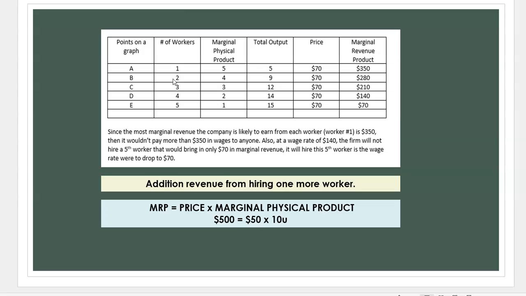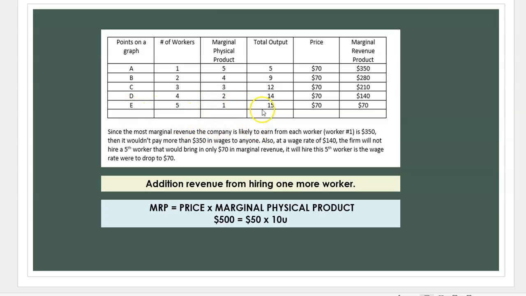You can think of it as you're going for people who have 20 years experience, but frankly, they're all gobbled up. The only people who are left have less than that. Maybe they only have 12 years, so you hire them. But then the only people left have 7. And all that lack of experience is eating away at how many units they produce, or lack of training, or lack of education, lack of exposure, whatever the case might be. So you're hiring a second worker, they only get you 4 additional units. Their marginal revenue is $280, and the third worker, $210. Why? Because they only produce 3, etc., etc.